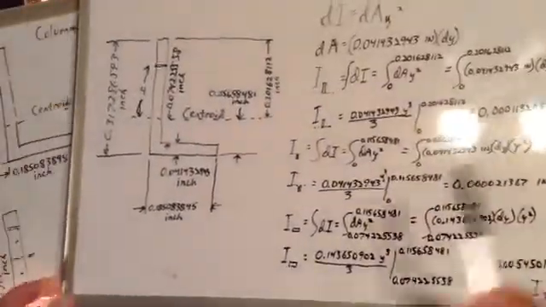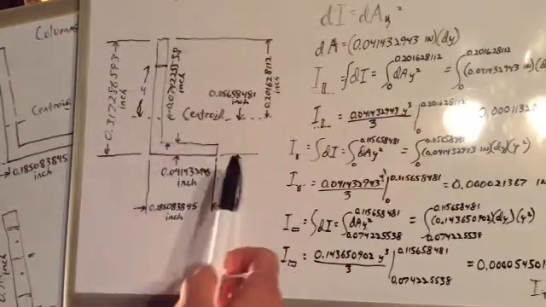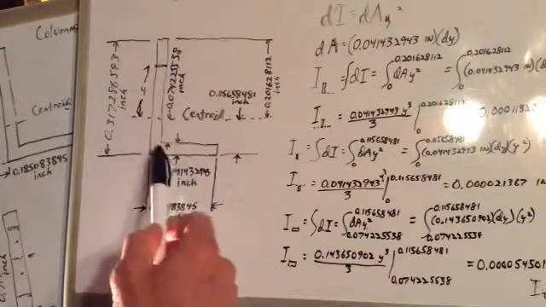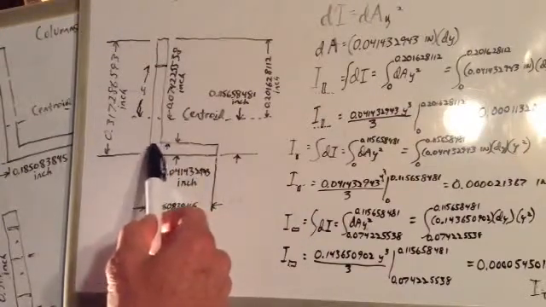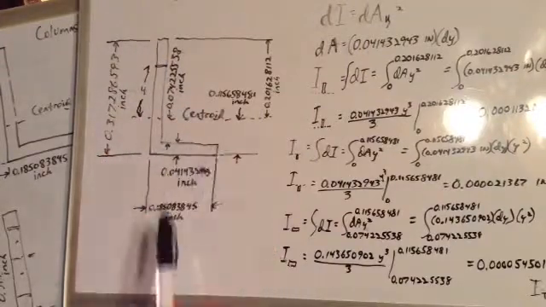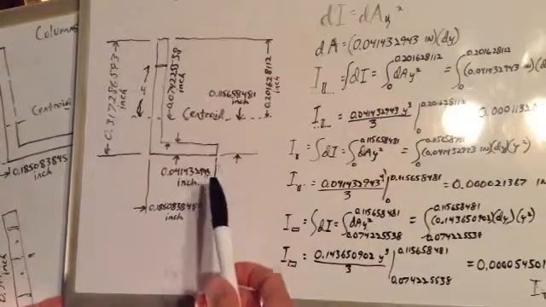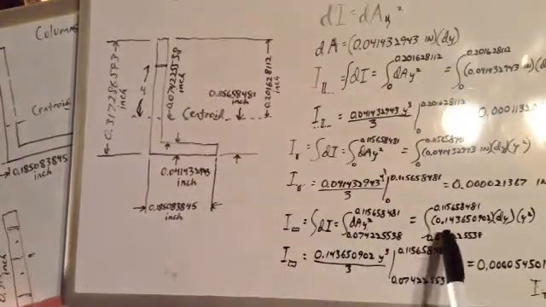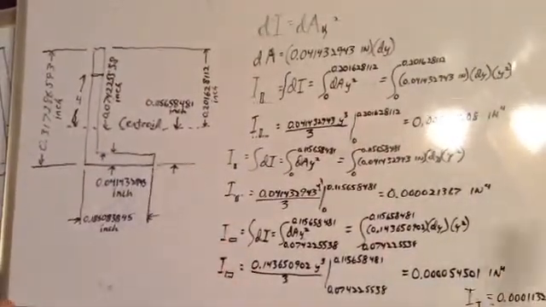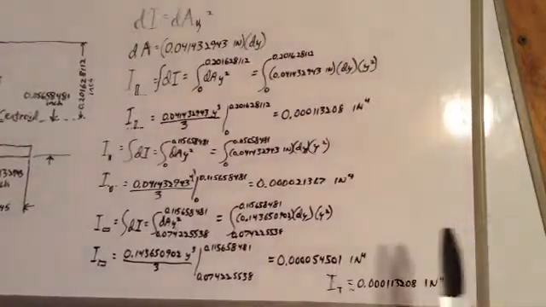So now we're going to figure the moment of inertia contribution of this last part. Okay, it's 0.185 inches all the way from there to there, but we're talking about this part. We've already done that. That was part of that. So we're doing from there to there. And that was 0.143 inches across, right? Let's look at the math here.